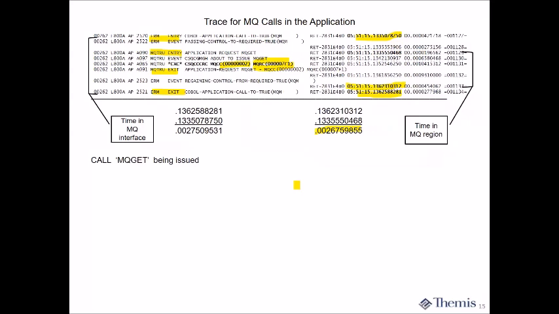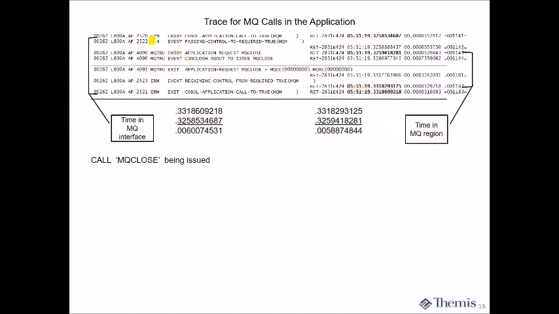So at that point in time, that get got an error. I also wanted to show you what an error looks like. You will see that it generates CICS exception trace entries when it gets those errors. Again, you really have to convert the hex numbers there to decimal to look them up. So you can see about 2.6 milliseconds in MQ, and it did not retrieve a message. But you can see the difference between the actual true time, the ERM entry and exit, versus the actual time in MQ. So most of the time it's being spent in MQ.